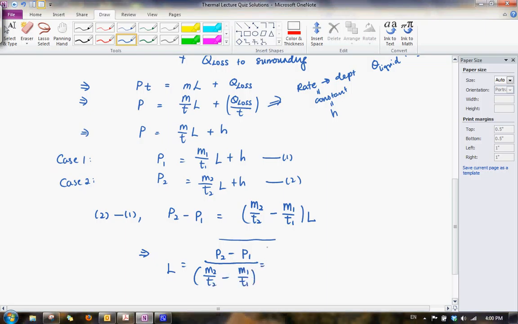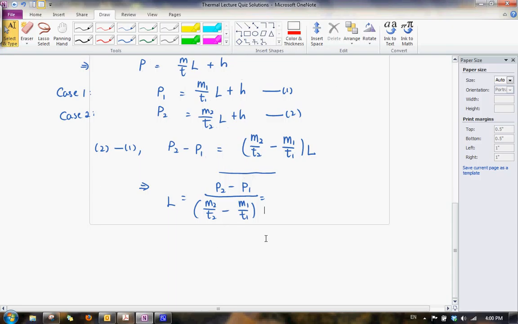And we can substitute in the values. And we will get, let me take a look at it. We will get 80 watts minus 40 watts from the question. And we will have 0.0893. The question gives it in terms of grams per second. So converting grams to kg is multiplied by 10 to the power minus 3, subtract 0.0417 times 10 to the power minus 3.